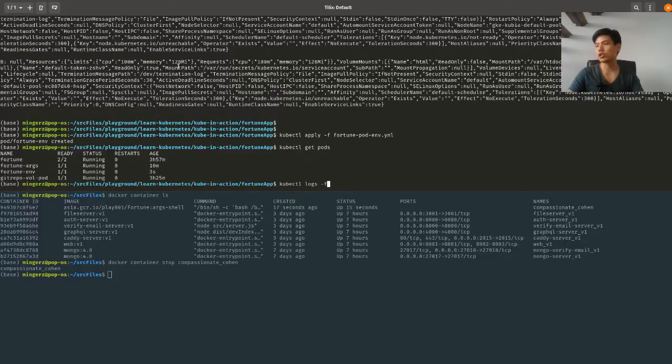kubectl logs -f fortune env, pod fortune env.